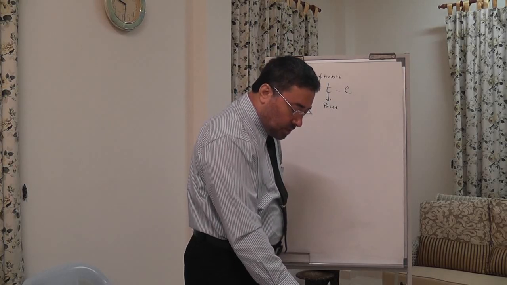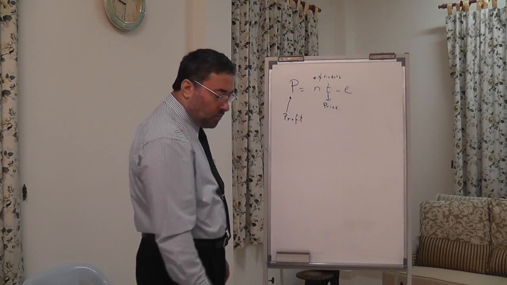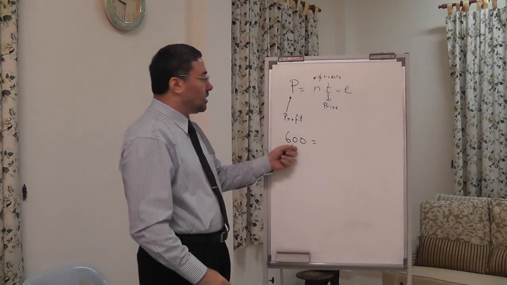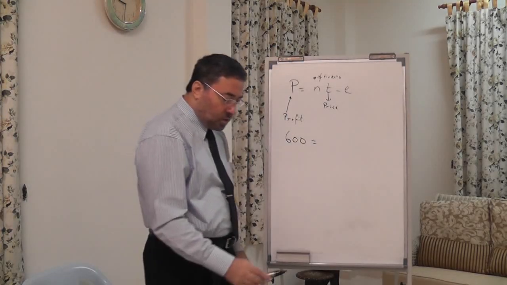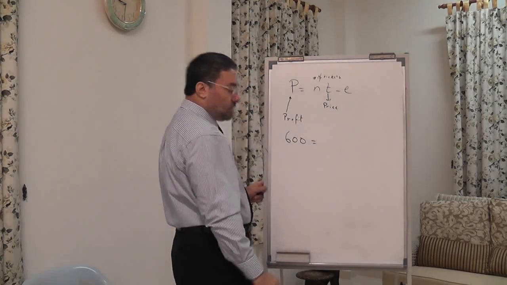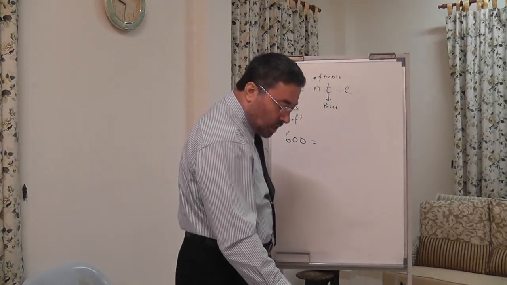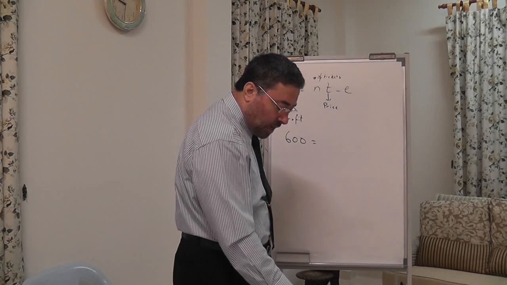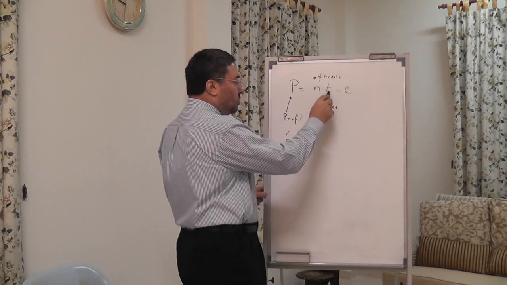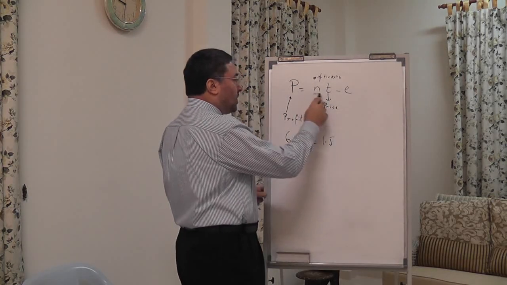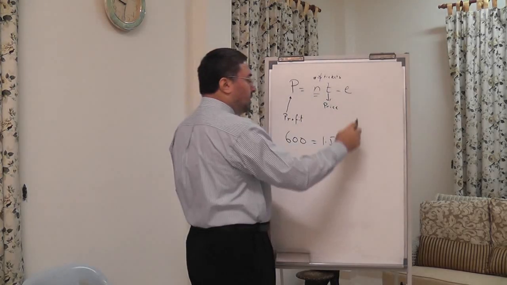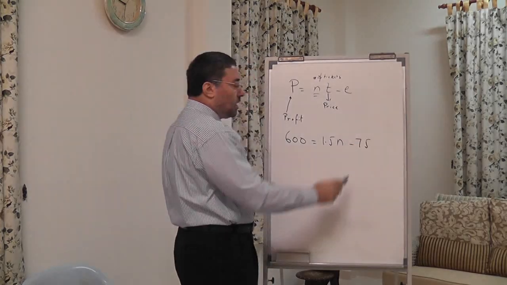Number 3, a daycare center needs a profit of $600 for its show. So they need $600, and they want to get this $600 by selling tickets for the show. But the show costs them $75. So the number of tickets is not known in this case. How many tickets must be sold if the price of each ticket is $1.50? Here we have the price of the ticket, which is 1.5, but we do not have the number of tickets, so that would be 1.5 N, and we do have the expenses, and that's $75.